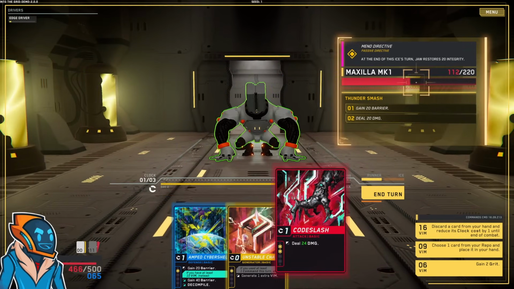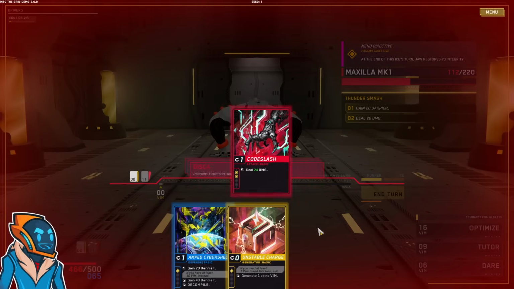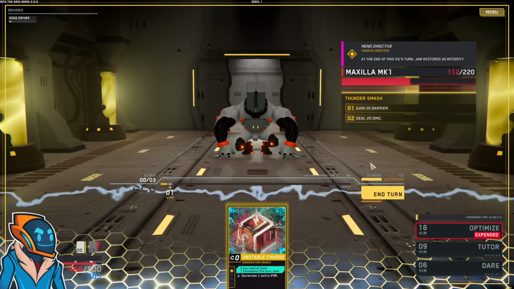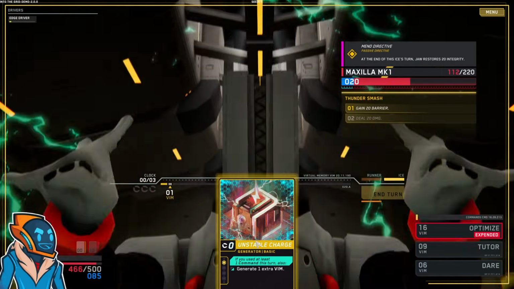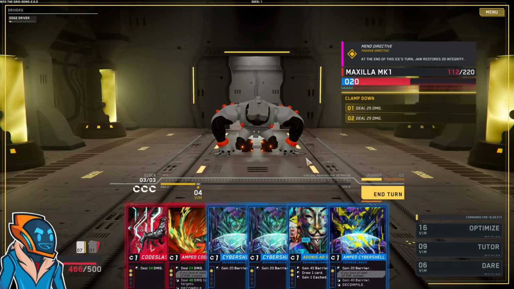Okay, he's not hitting me for anything. I'm actually just going to discard that, make it free. Just burn that for now. Oh, I could have actually done unstable charge. I don't know what I was thinking there. I guess I wasn't. I was just like, eh.